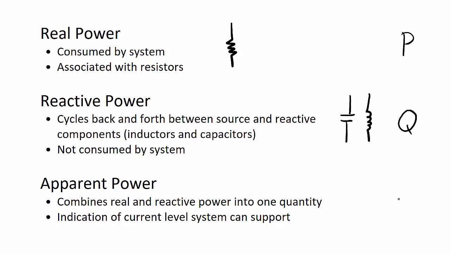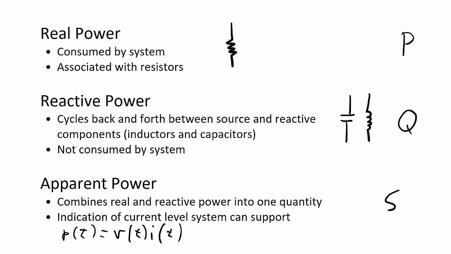And finally, apparent power is designated by the symbol S. Now, the derivation of these three types of power comes from the equation for changing power over time, which comes from multiplying the voltage signal by the current signal, where the voltage signal and the current signal are sinusoids with the same frequency, but they may have some phase shift between the two. That phase shift is actually a determinant of how much real power there is, how much reactive power there is, and how much apparent power there is. But again, I'm not going to go into the mathematical derivation in this video. You can go back to my intro to real, reactive, and apparent power to find out more information about that.